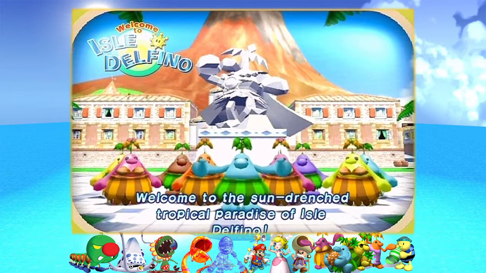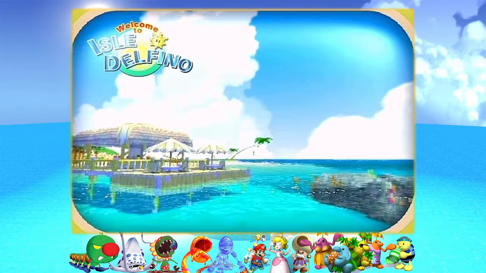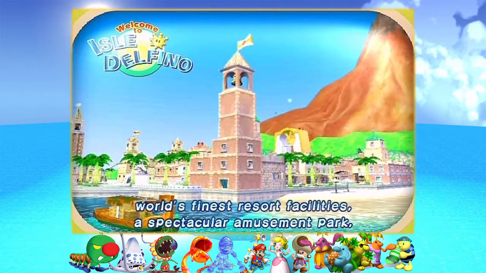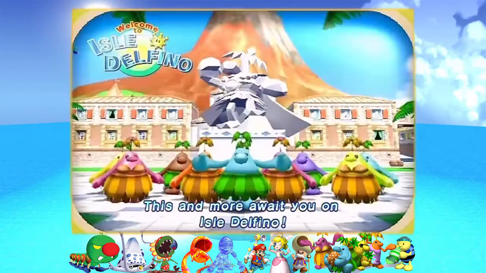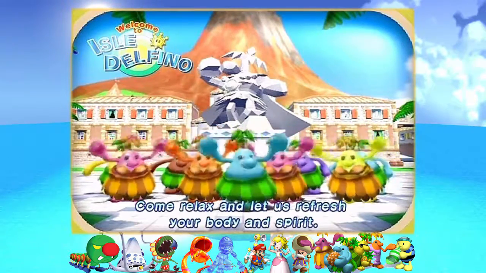Welcome to the sun-drenched tropical paradise of Isle Delfino. We're so pleased to welcome you to our beautiful home. Come enjoy a natural wonderland to which we've added the world's finest resort facilities, a spectacular amusement park, and succulent seafood. All this and more await you on Isle Delfino. Come relax and let us refresh your body and spirit.